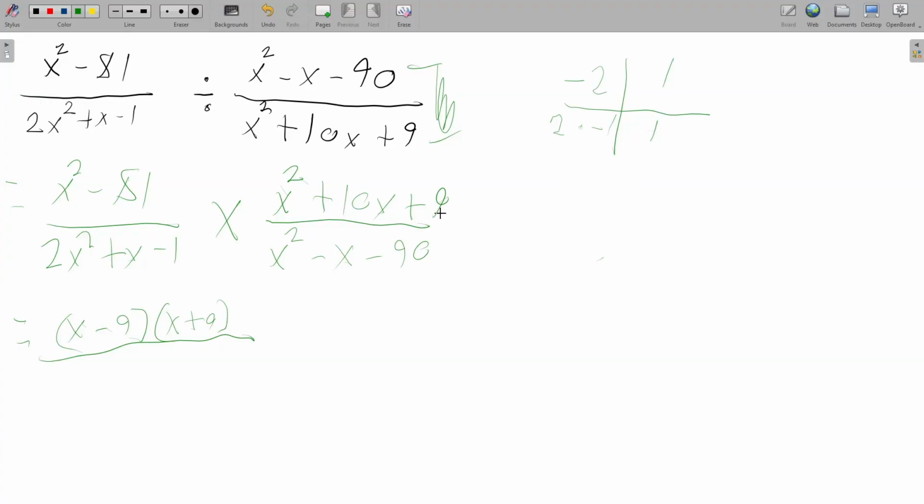And as mentioned before, with factoring, you're going to split them up, and then you're going to go from here. So we're going to split up the x, so it would become 2x squared plus 2x minus x minus 1, right? Now we have to factor that by grouping. What can we pull out of here? We can pull out a 2 and an x.